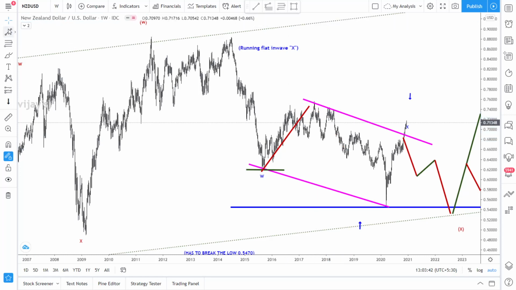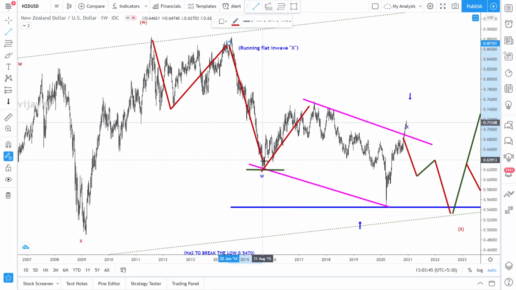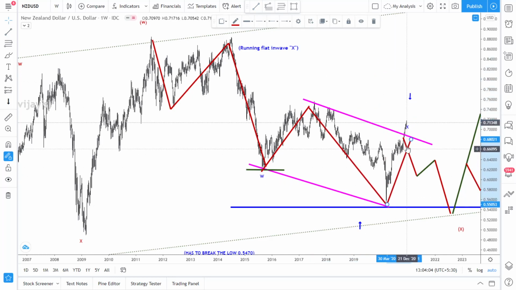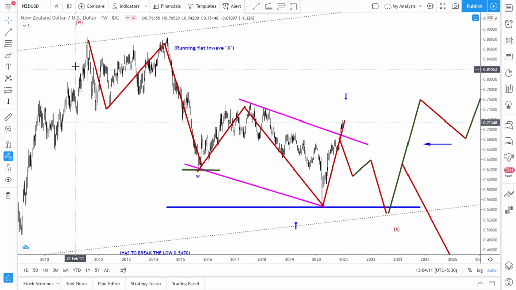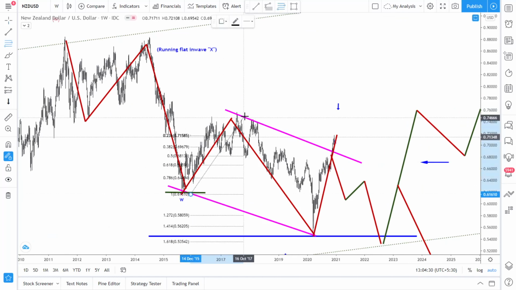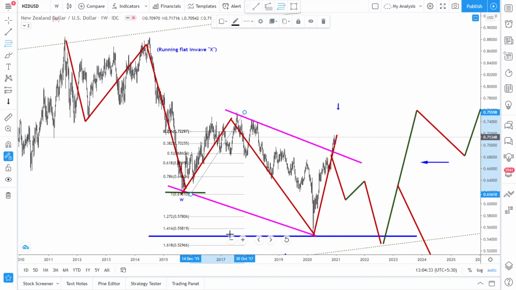See how we saw this as an A, this as a B, and this as a C. Here only this is over, and here it's A, and I need B and then C. But what it did is it did B as an irregular flat. We are in that only. So this ABC is a W, and this is an X wave, and again we need this kind of price action here, the continuation for that downside. And here also it is within that 1.618.